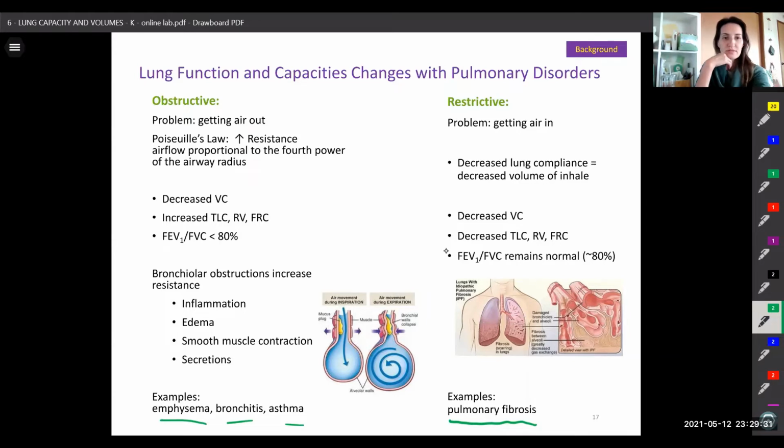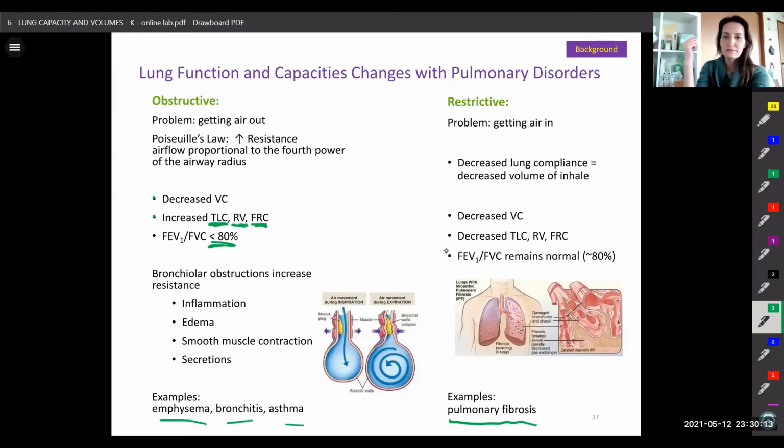And these are points that we had looked at, right? Obstructive disorder, we're going to see a decrease in the vital capacity due to the trapping of air upon exhalation, and right, increase in the RV, the trapped air that can't be removed, leads to increases in FRC, right? Given that the RV is a component of the FRC, and then total lung capacity overall is going to be greater for the individual due to that trapped air. Their ratio should be 80% or less than 80% to be indicative of obstructive.